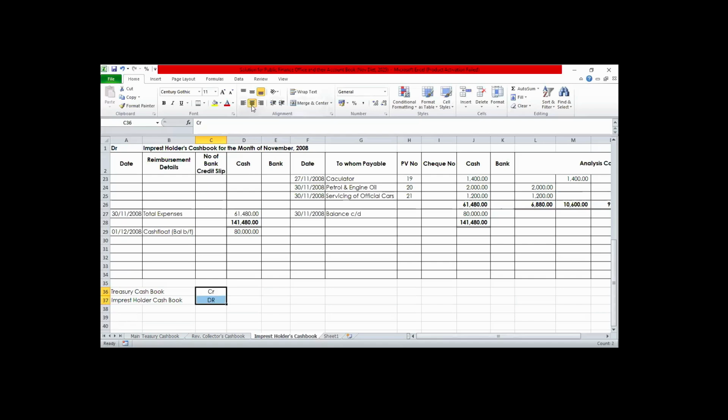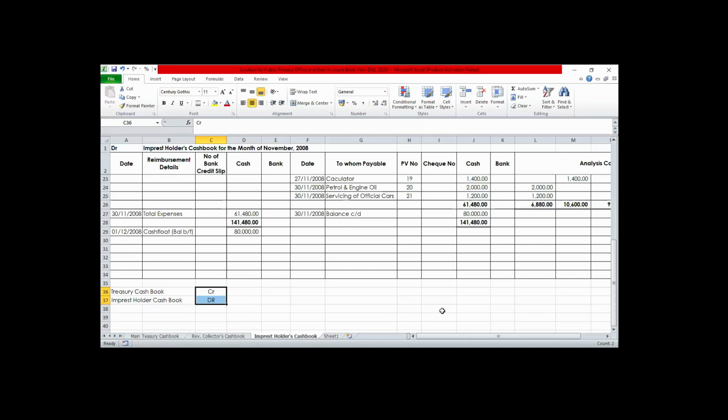Now, if the question says at the end of the month, which account will be debited and which account will be credited, that is another dimension. That will bring to the fore what we call journal entry. I believe all of you understand what journal is all about. Yes, sir. The journal proper will be used in that procedure to know, at the end of November, what accounts are meant to be debited and what accounts are meant to be credited.